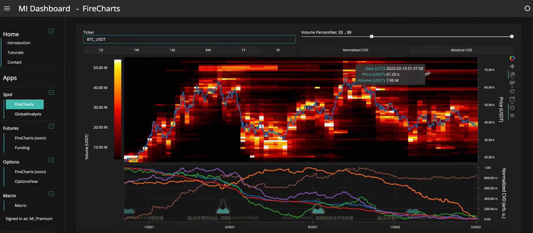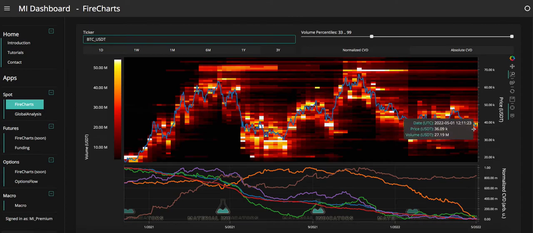FireChart supports all Bitcoin and BTC pairs on Binance. And every asset that has been around for at least 3 years has 3 years of history, with one footnote: Bitcoin, we have been aggregating at this depth since November of 2020. So we're looking at about 17 months so far on our way up to 3 years. So these columns are basically the history condensed into a 1 week chunk, as you can see.